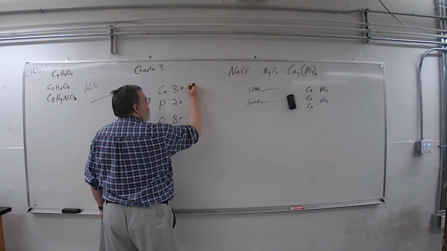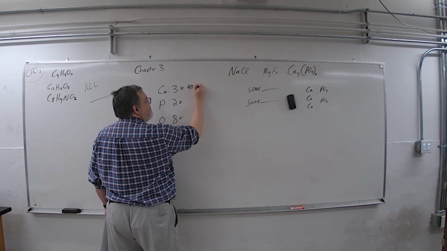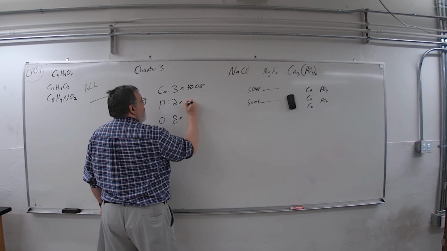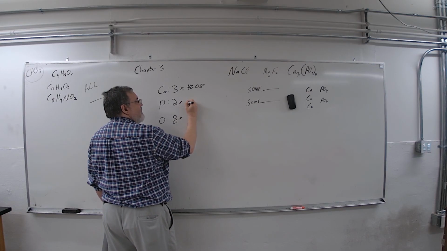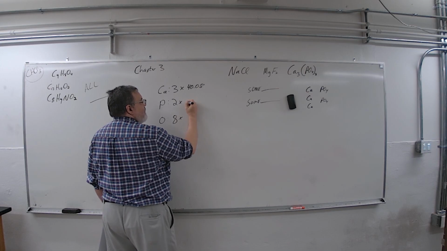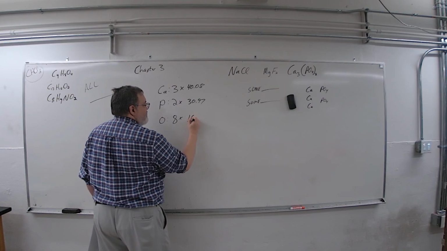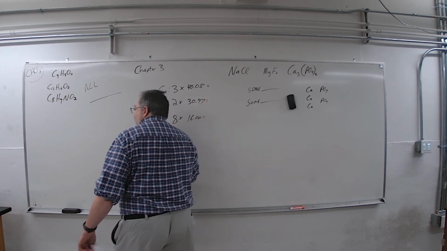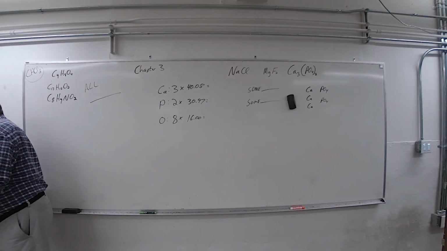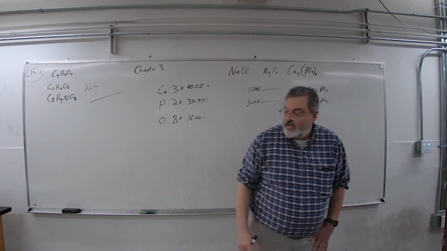What's the mass of calcium? 40.08. And phosphorus, top right. 30.97. And oxygen is 16. So if you add that up, you'll get the formula weight. I forgive you for saying molecular mass. I'll say it 20 times.